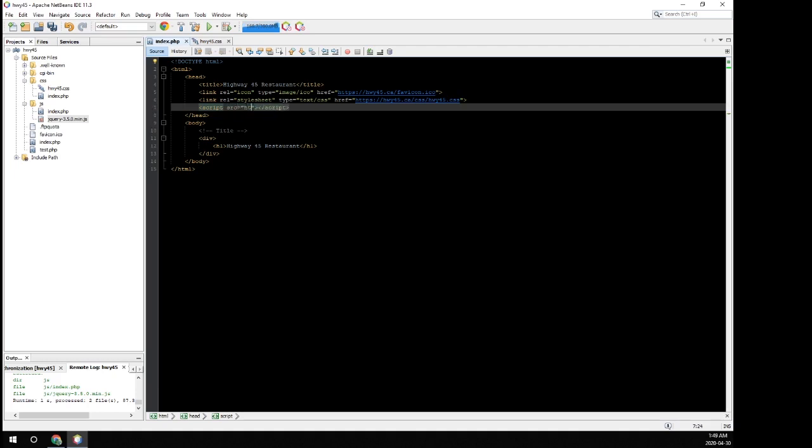And the src is the URL for our file. And save. And now we have jQuery.